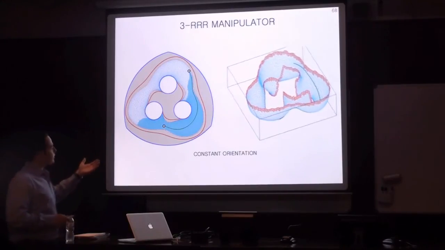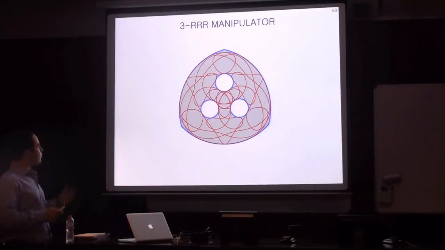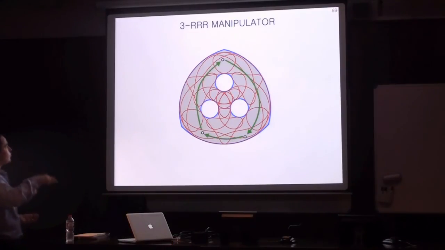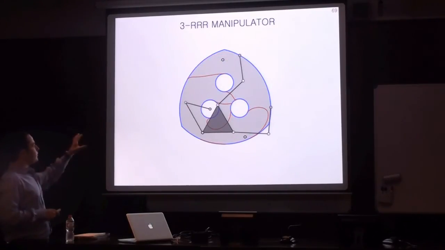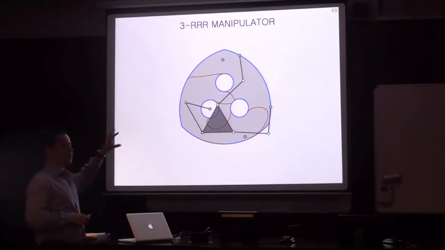But the problem is a little bit more interesting when we allow the platform to change its orientation. So now we will have a problem of path planning in 3 dimensions instead of 2. We will ask the platform to perform this motion in 3 steps, and we will start from this configuration. Now I will play the video of the path that we obtained, and you will see that the singularities and the workspace change while the platform is moving.